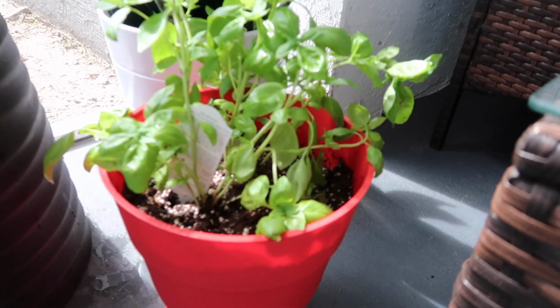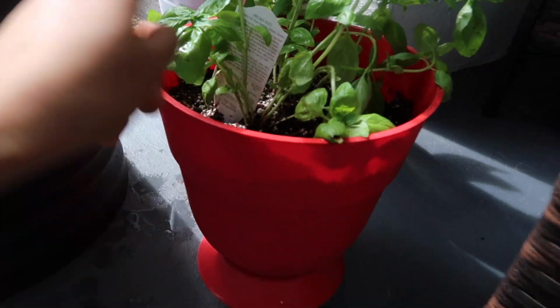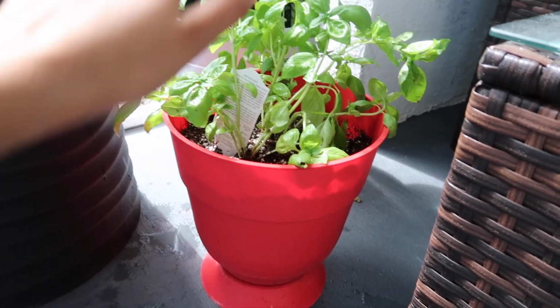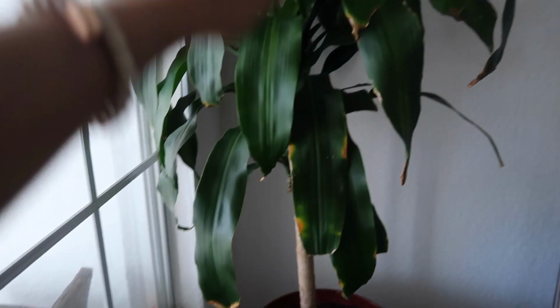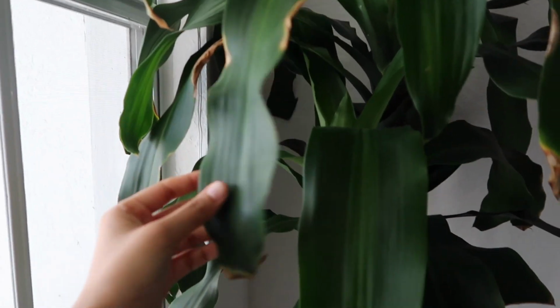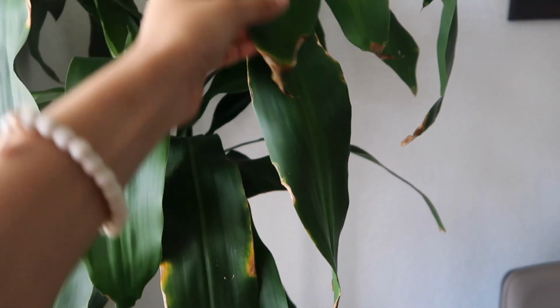So this is moved into this new pot and we also put this thing there where it said how much light it needs, just so we don't forget it. And our basil is here. If you guys remember, this plant was outside right over there, but I think it was getting too much sun, so the leaves started burning. We don't exactly know what happened.